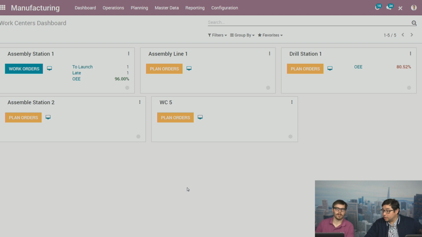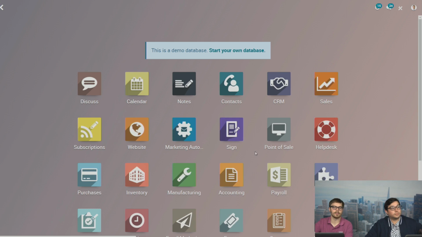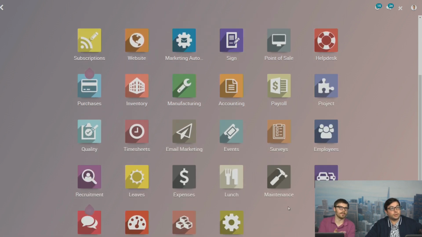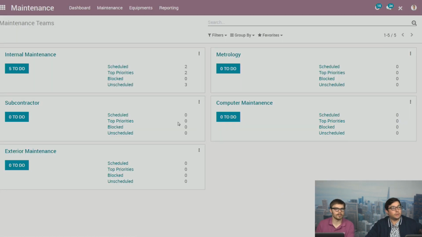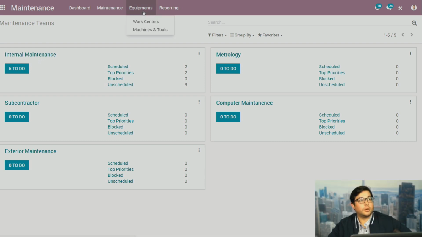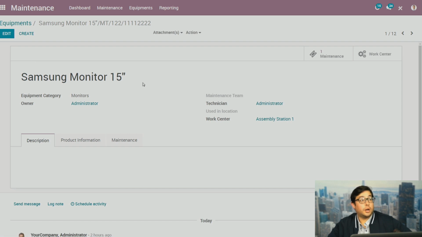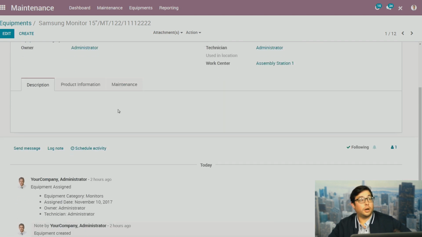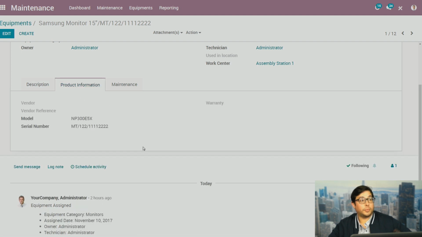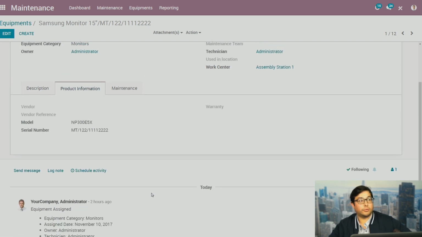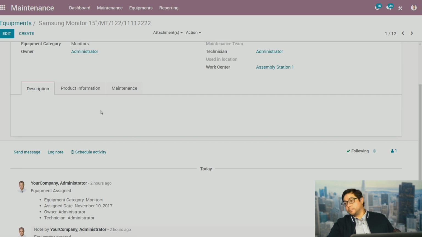Cool. And then the last question we have is from Zachary Richmond. Is it possible to have documentation linked to a specific piece of equipment? So basically, within the chatter and such, can you put additional components there? Absolutely. If we go to equipments again and go to Samsung, we can add attachments right here at the very top. If you want to scan in the warranty or whatever instruction manuals you have for this piece of equipment, you can scan it in and add it here. You could add more product information here or just type it in and add it through chatter. That's what I would do.